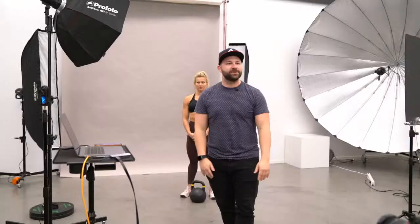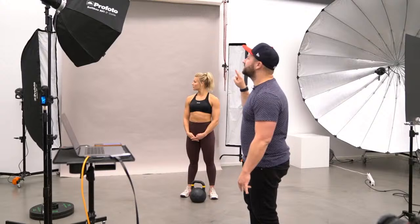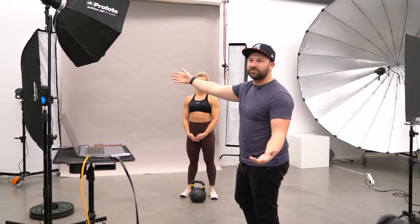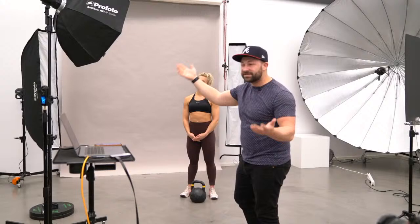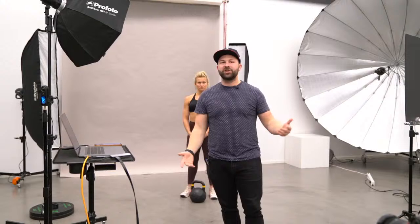And one more. What are the levels of the different lights? Oh, light power levels. I do believe I have these backlights set at a power level of 9.8. So that's a D2 1000, so that's 250 watts. Then here I think we're at a power level of 7.5. That's a B2, 125 watts ish. And with the room light, because we're blasting it pretty hard to fill this gigantic room, we're at a power level of 9. So that's 1200 watts. Again, we're in a really large space. You don't have to shoot it that way with the room light. It's just what we have going for us today.